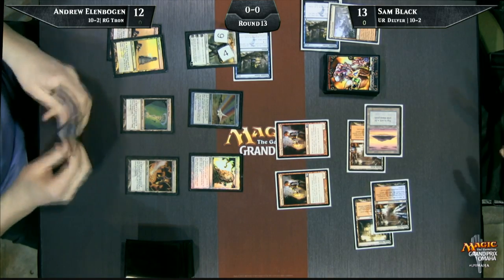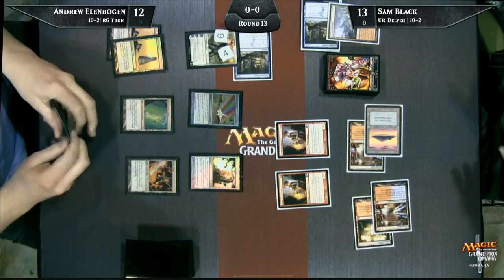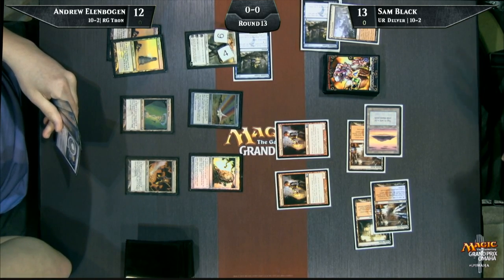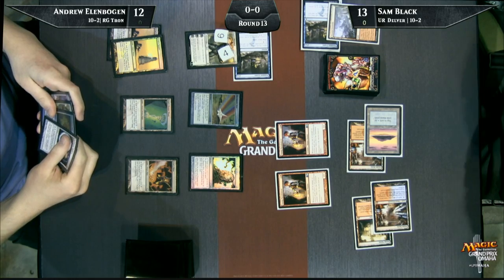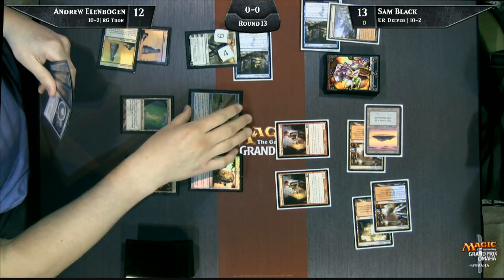All right, so now what's the play here from Elenbogen? Well, we get a good look at his hand. He's got a Karn and Oblivion Stone and some 1-mana artifacts that basically cycle. So he's got options, to be sure. He could Karn a Young Pyromancer and then play the other Karn and then Karn the other Young Pyromancer. That's not a great thing for him.